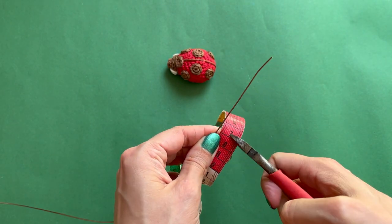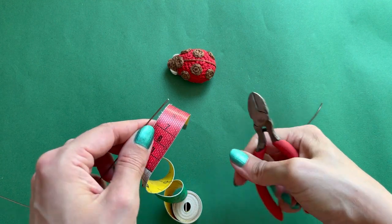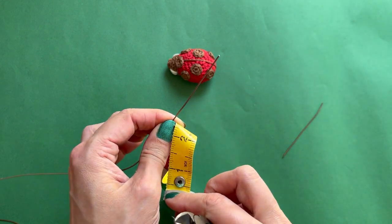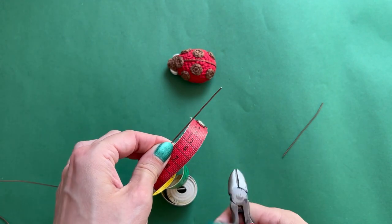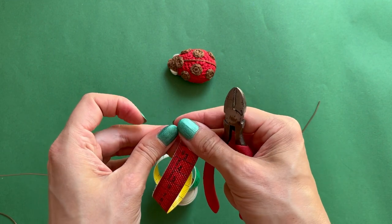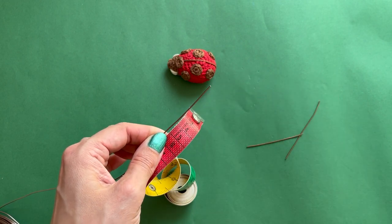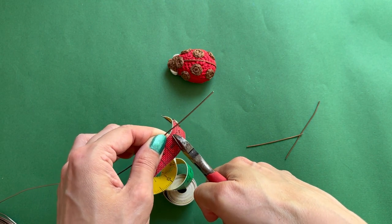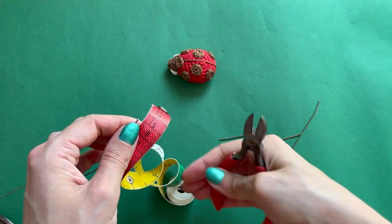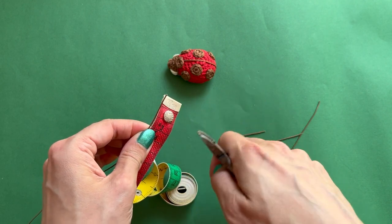This type of wire can usually easily be cut with household scissors. You don't need this kind of tool. And then we need one piece that's 6 centimeter long, or like almost 2.5 inches. Then we need 1 5-centimeter long piece, about 2 inches. And for the antenna, we need a 3-centimeter long piece, 1 1/4 inch.